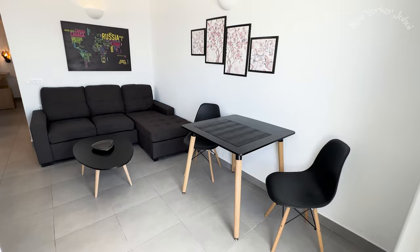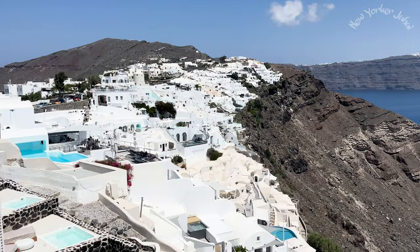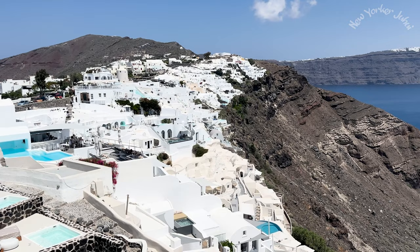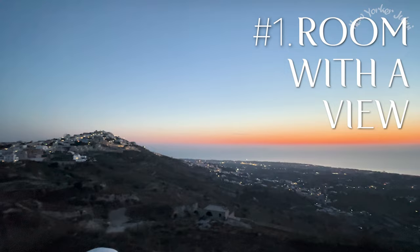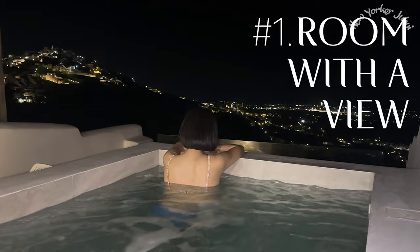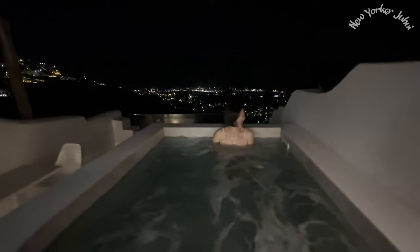This is the Airbnb you can get for around 200 euros per night — private Jacuzzi, sunrise views, amenities, and modern interiors. Finding the right place to stay is particularly important in Santorini. We all come here for one shared interest: to enjoy the stunning views. Having a private balcony with views is already half the trip done well. So book a room with a view, and if you can squeeze in a private Jacuzzi in your budget, that's even better.